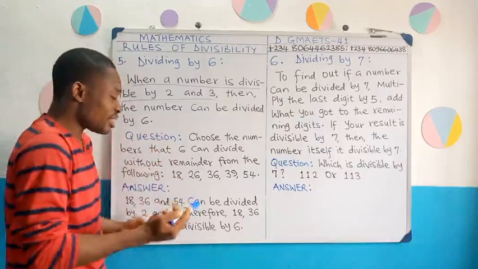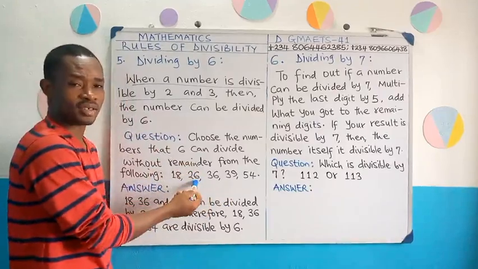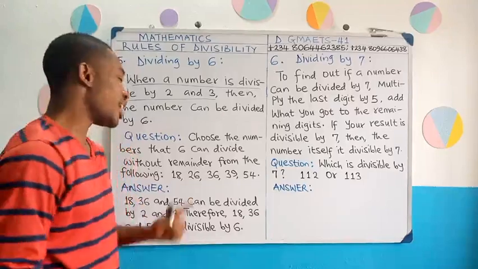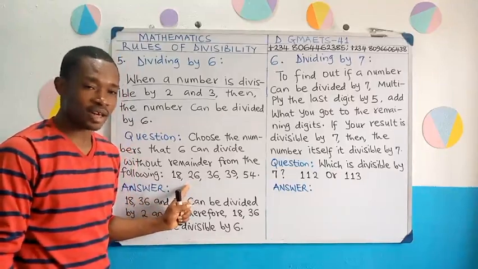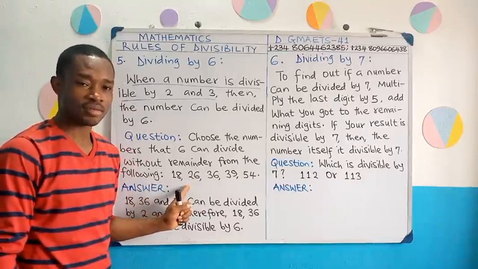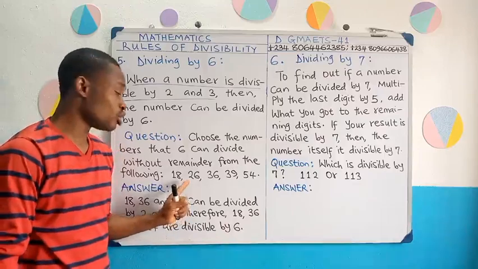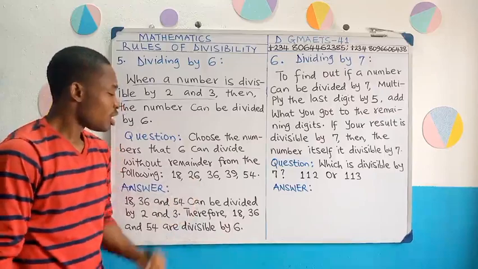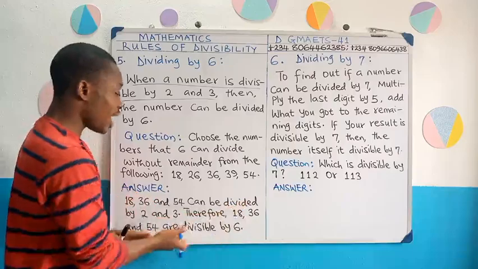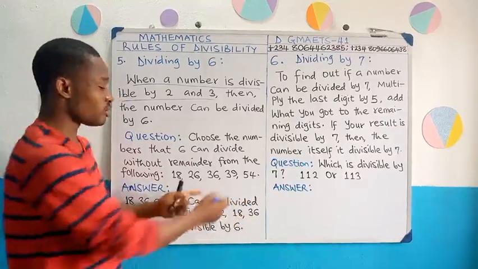It means that yes, 2 can divide 26, no argument. But 3 cannot divide it. Therefore, 6 cannot divide 26. Once again, the reason is that 3 could not divide it. Only 2 divided it. Alright, and that's why I didn't write it here as a number that 6 can divide. Now, this is what you do for the rest.